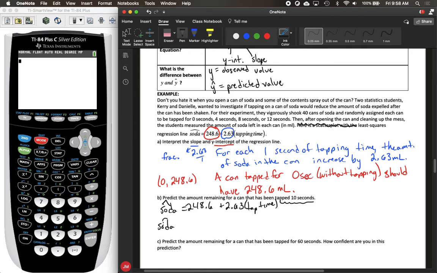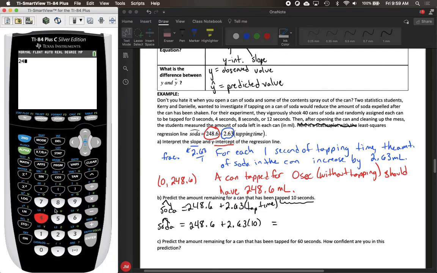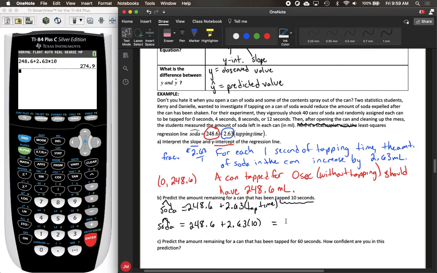So our amount of soda that we predict in the can, so soda hat, is going to be equal to 248.6 plus 2.63 multiplied by tapping time. So let's go ahead and put that into our calculator. We're going to have 248.6 plus 2.63 multiplied by 10. And that's going to tell us that we would expect for there to be about 274.9 milliliters of soda left in the can.